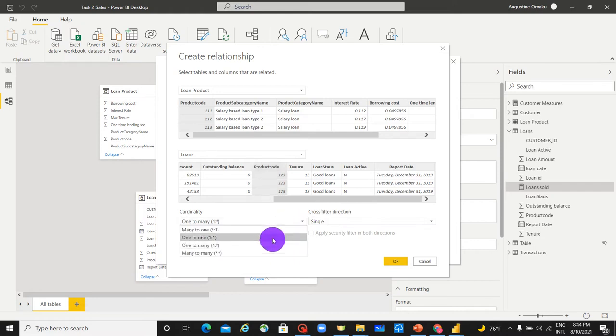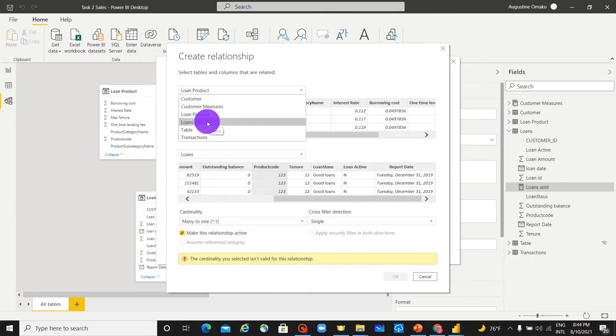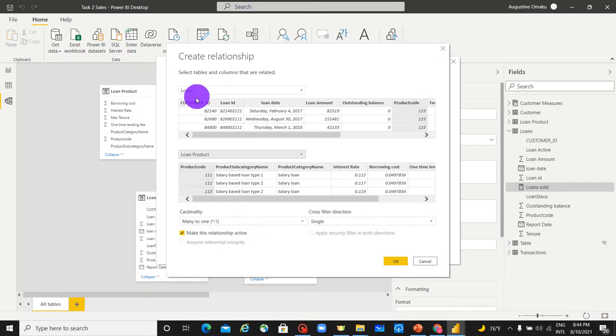Many to one also functions as one to many. If many to one is to function here, we just have to switch the tables. We switch this from loan product to loans table and this to loan product. This is a many to one relationship. When it was the other way around, it was one to many. It functions the same way.